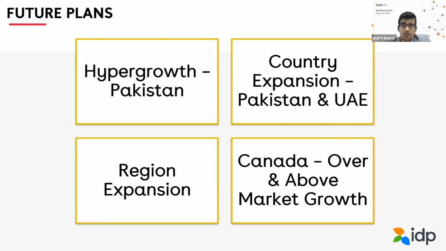We did expand in Turkey. We have Ankara in addition to Istanbul. We're scoping markets like Oman, where we are scoping Sohar, and we do that in Iran as well. For us, the objective or priority for FY24, FY25 and moving forward is obviously to grow Canada for IDP over and above the market growth as well. So that's where we stand, and we hope you will work with us to get there as well.